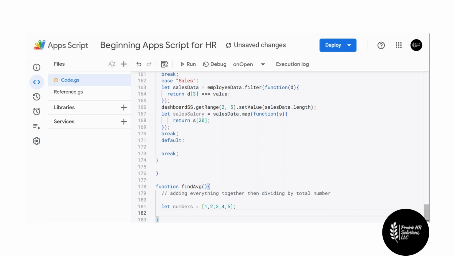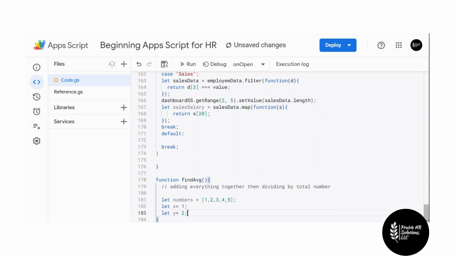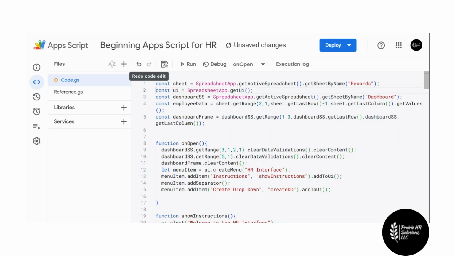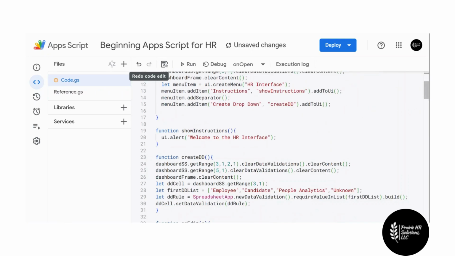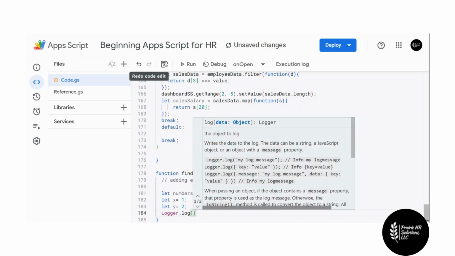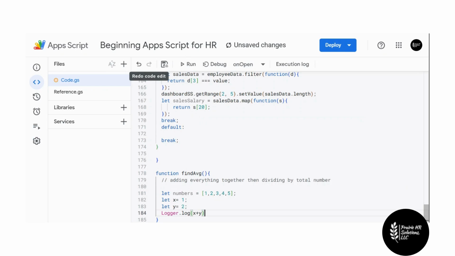So now if we want to add all these together, what we would have to do is we would have to take these either individually and put them in their own variable, like this. Let x equal 1, let y equal 2. So what we could do is essentially come down here. First, this is going to cause us issues if we don't. There we go. So what we could actually do is come down here and simply log out this and say x plus y.